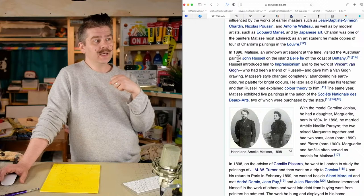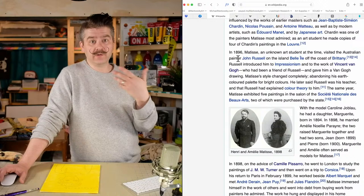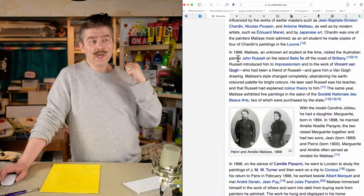And very quickly after he died, Van Gogh is starting to become better and better known. So not nearly as famous as he was much later or today, but his reputation is starting to build. And pretty much from that moment, Matisse's vision of what art should be is changed radically. All of that classical approach to painting goes out the window.